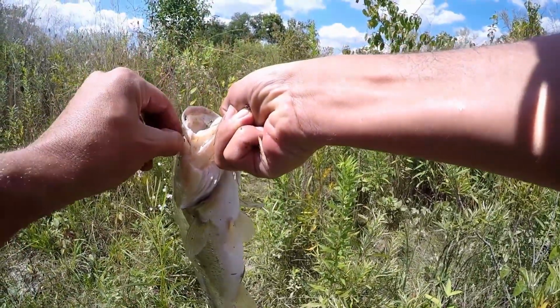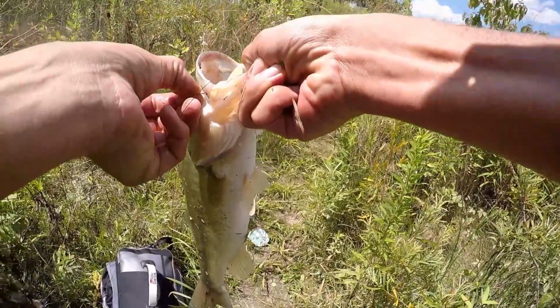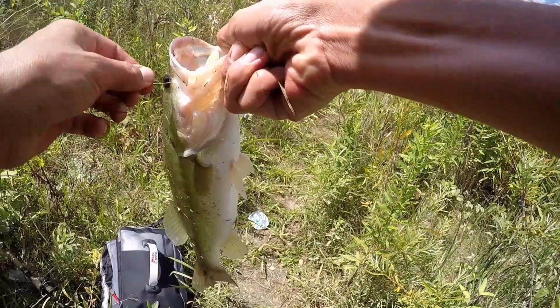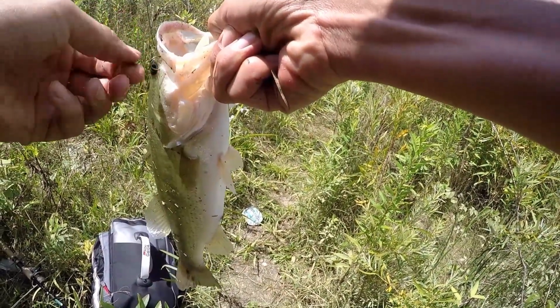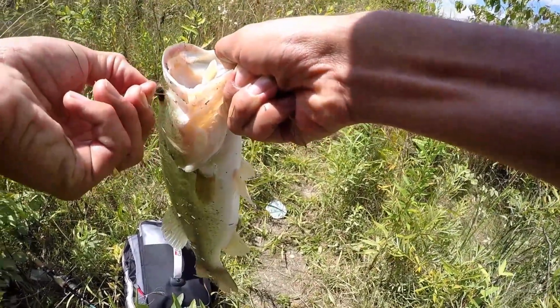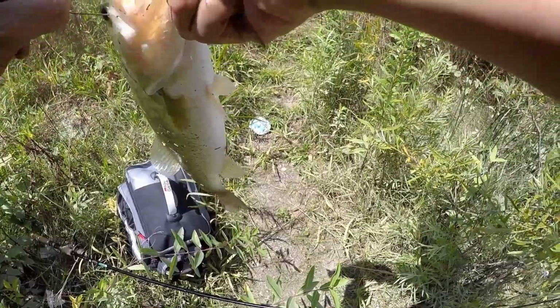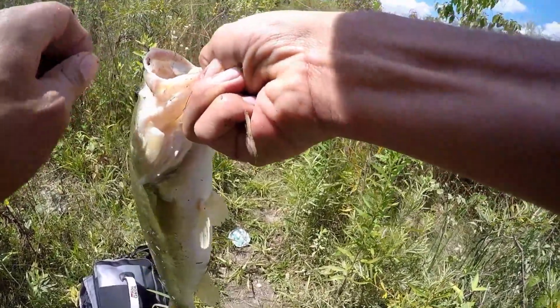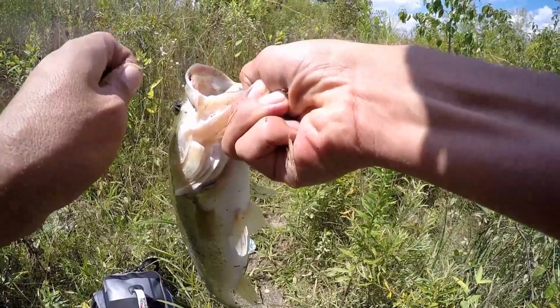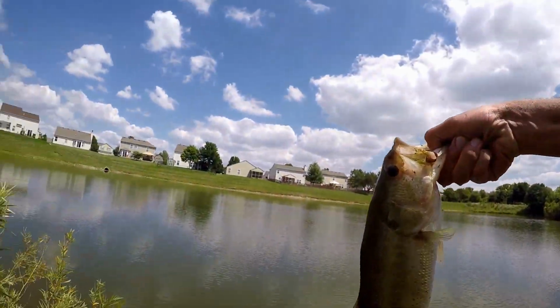And that, boys, is how you catch a fish. I officially caught a fish out of here. And this hook is going to be hard to get out. Hoping I could just pull it out this way. Okay, there's the hook, the de-hooking procedure. He's a little dirty. I'm gonna rinse him off. Okay, there we go, that's a little better.